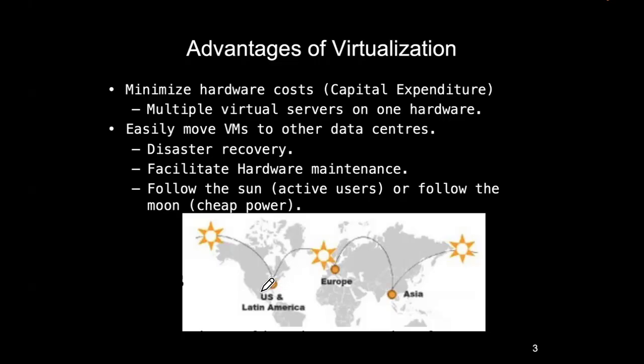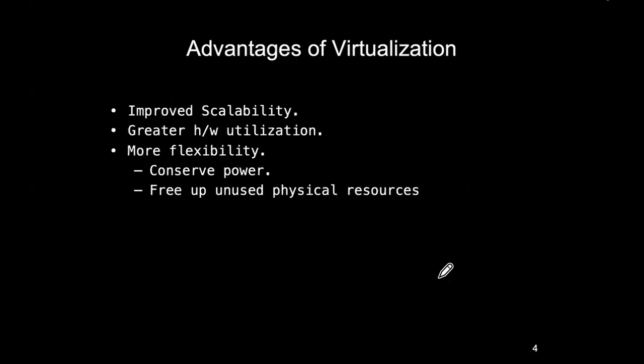Once the US goes into nighttime mode, you could either scale down or shut down that VM, and now maybe boot up a VM in the Asian region or that kind of idea. So that's kind of the general idea of scalability, greater hardware utilization for sure, more flexibility, which is along the lines of what I was talking about.